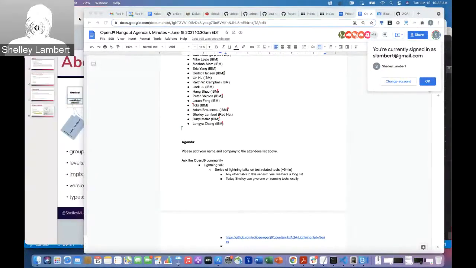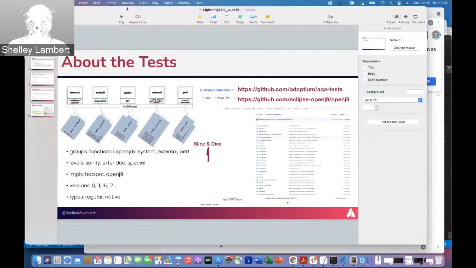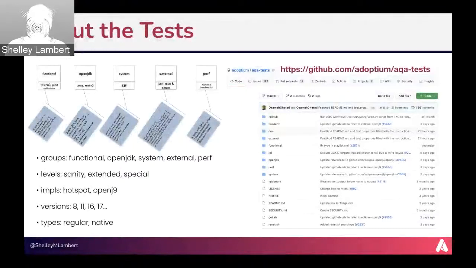Okay, I'm just going to say a few words about the tests. I'm going to try to keep this to 5 minutes, but it's probably more likely 7 minutes. As all of you know, you've been seeing lots of lightning talks about running tests in grinders. I wanted to talk briefly about running tests locally on the command line. But before I do that, I'd like to revisit what these Aqua tests are and how they're divided, so that you understand some of the goals we were trying to achieve.